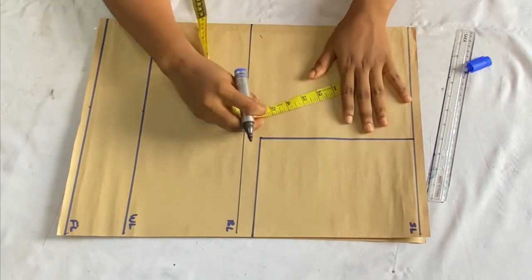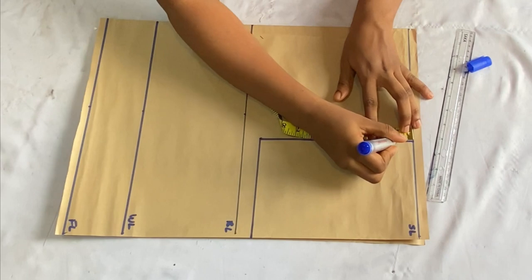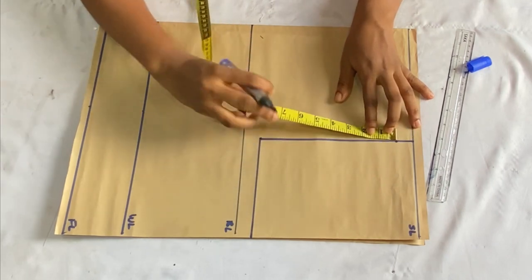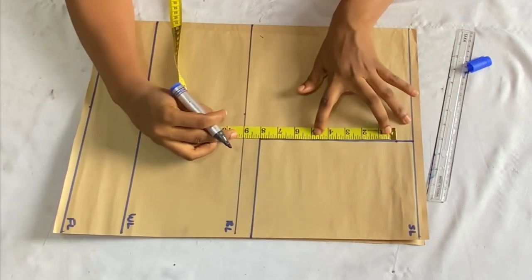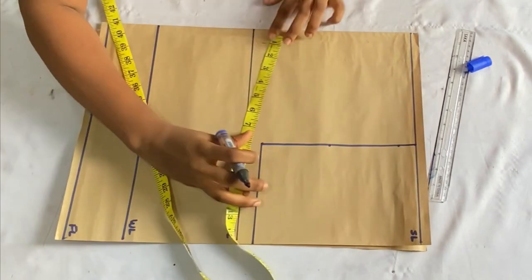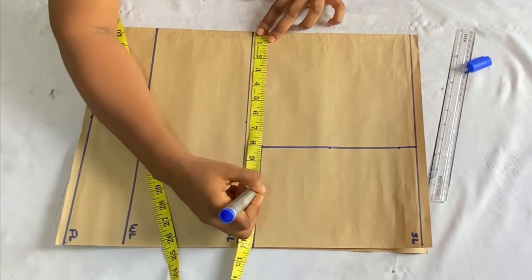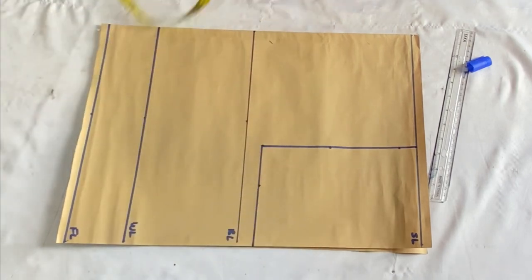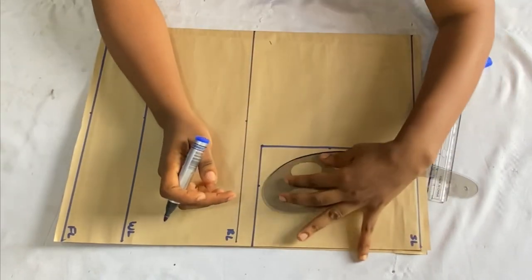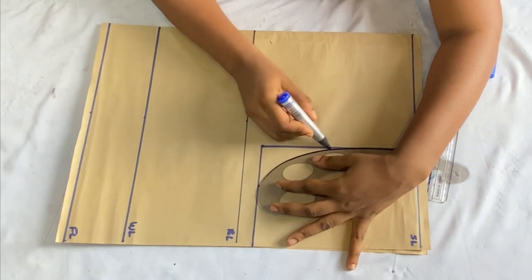I'll further extend this line — this is going to be my chest line. On the armhole line I'm going to come down by 1 inch for the shoulder slope, though we won't need it for this tutorial. I'll take the midpoint of the remaining part of the line, which is 4 inches for me. On the chest line I'll place my round bust measurement divided by 4, which is 10.5 inches, then connect the two points together forming my armhole curve.